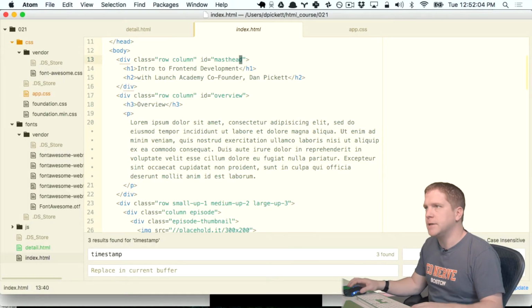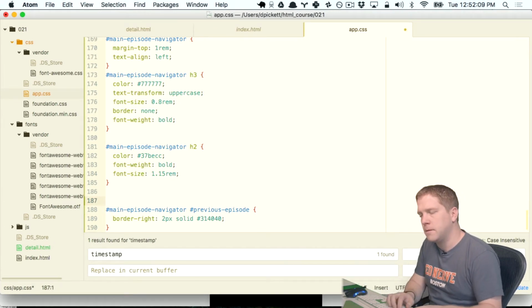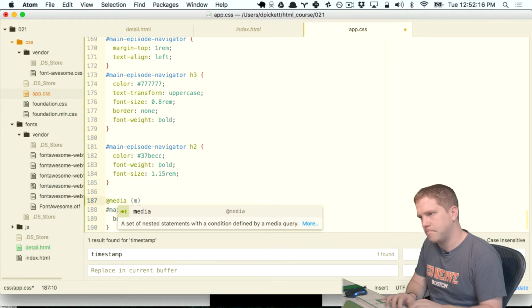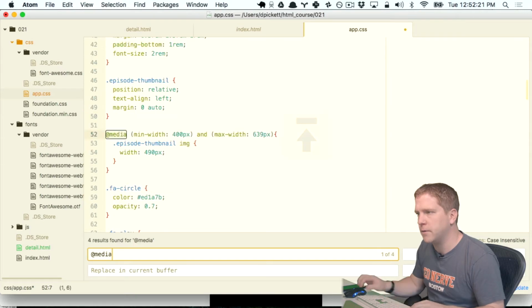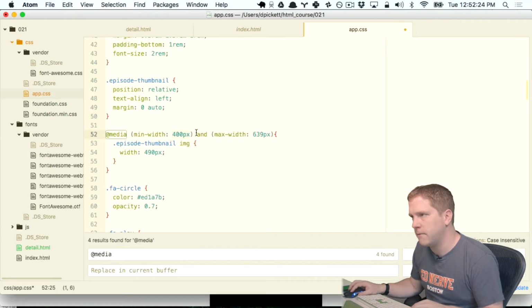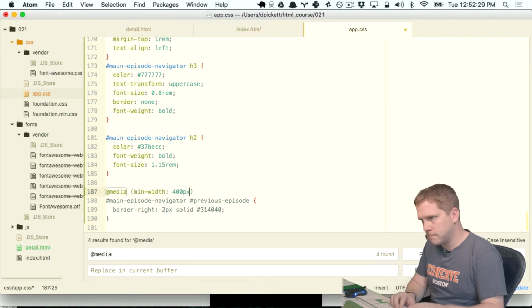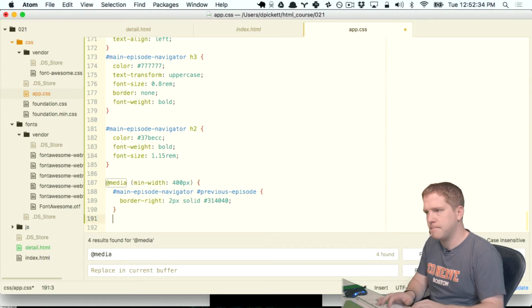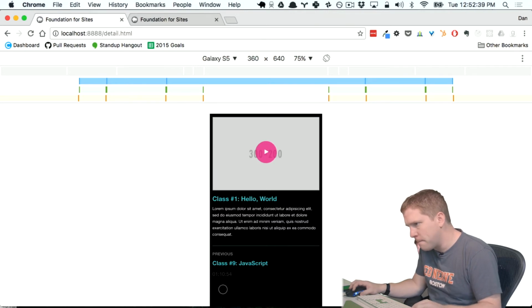So in this case, we actually only want this to happen in the context of a larger display. So we're going to make a media query that mimics some of the other media queries that we've used presently, 400 pixels. And this is only going to apply for larger displays. So if we refresh the page, that border will no longer show up.